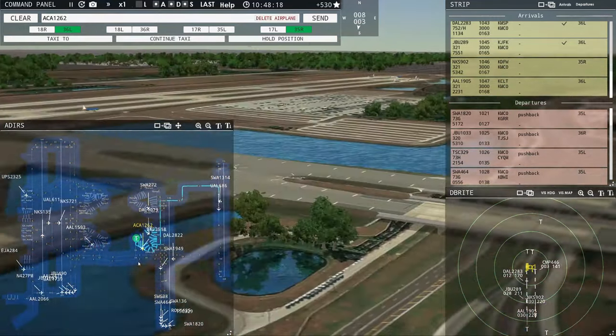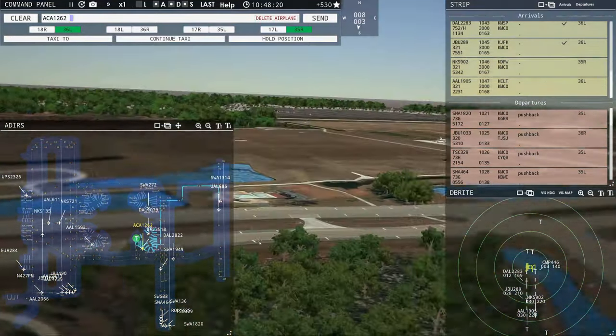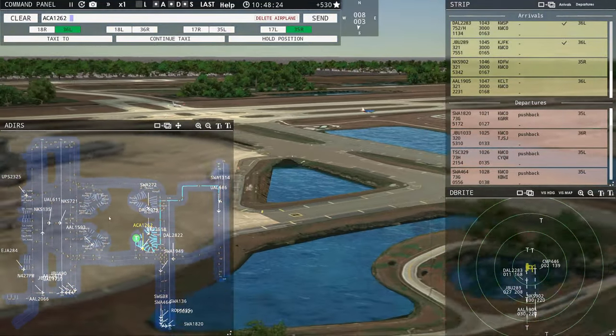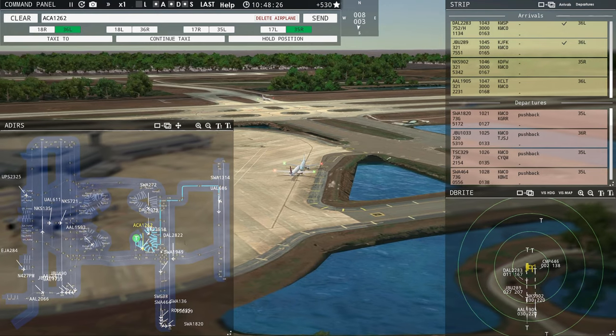American 1593, what's going on here? American 1593 requesting push and start. Tower, Southwest 272 requesting push and start. Okay, I'll try to take care of it in a second.